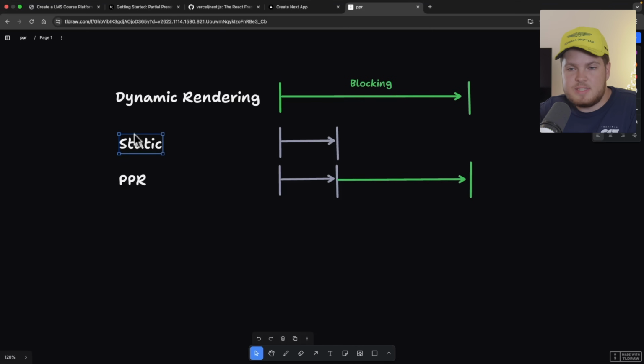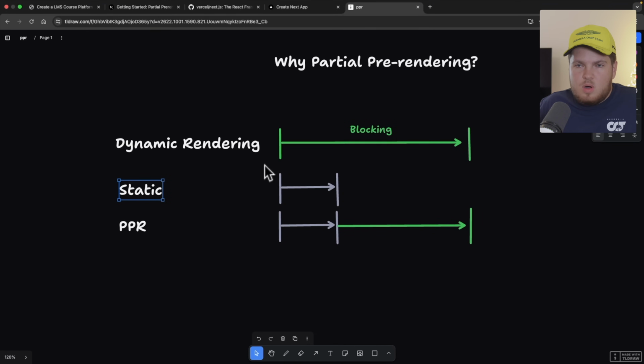What's the benefit of static rendering? Well, the response is instant, almost instant, okay? Because everything is pre-rendered at build time. What's the drawback? I don't get any dynamic rendering, so my data is stale, it's not fresh. It's quick, yes, I get my response instantly, but it does not update. And sure, I can revalidate my data, but it's not the same thing as dynamic rendering.